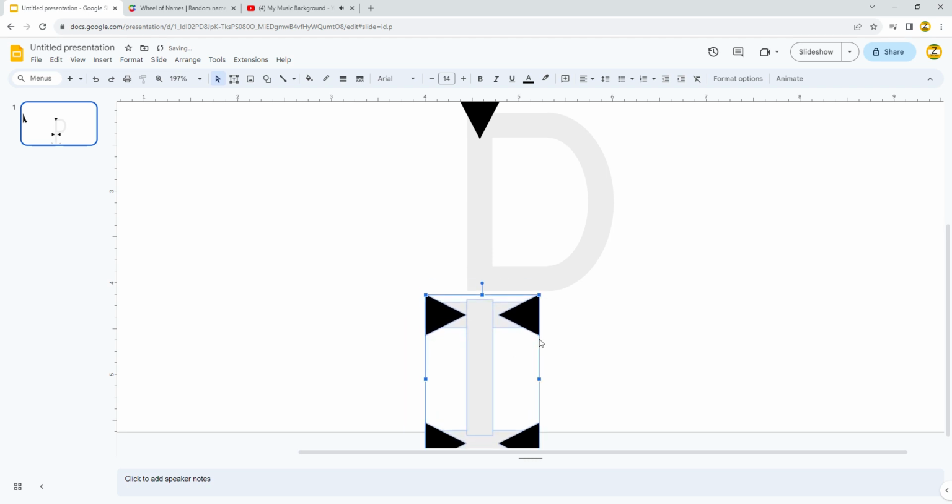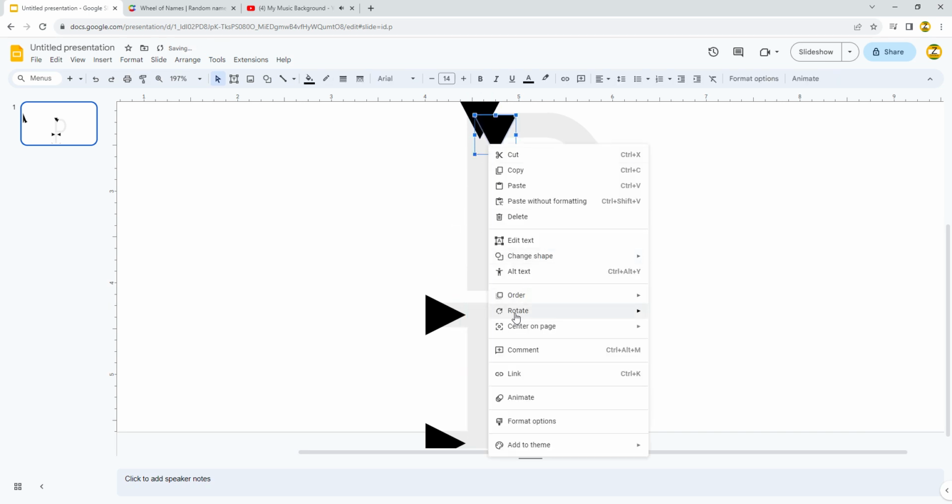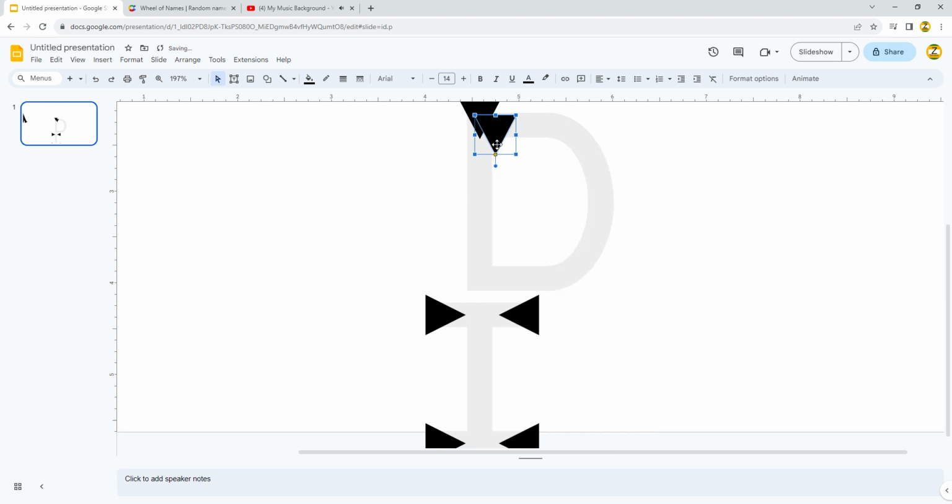Just shift all of this down. And I can do kind of the same little trick I did over there, and just pop that down. Actually, for the bottom, it doesn't really need it there.